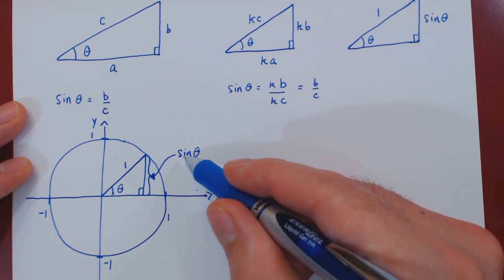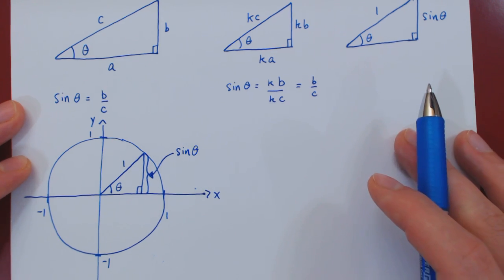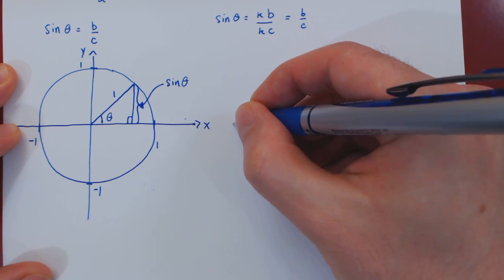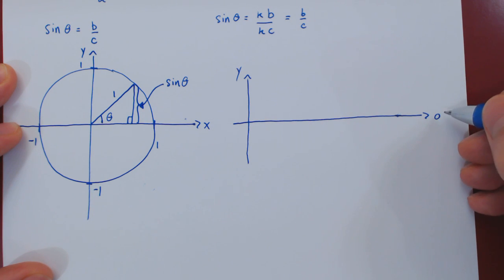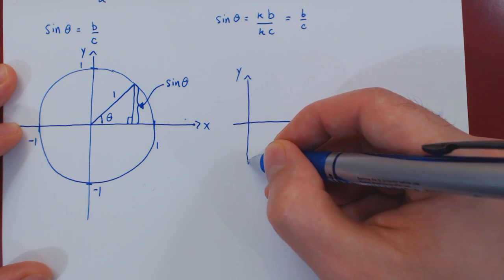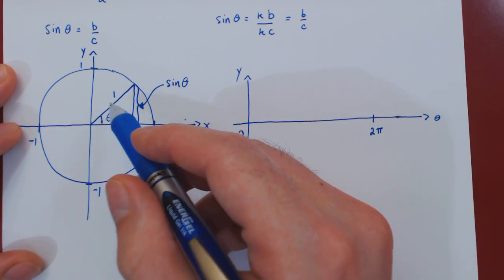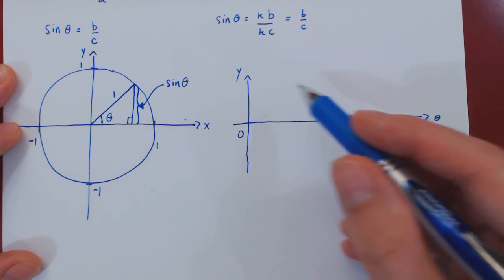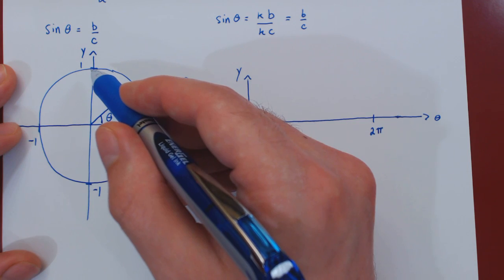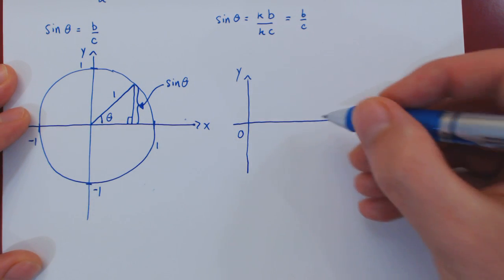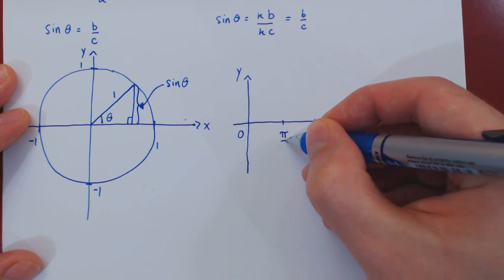So now let's sketch the graph of sine of theta in the theta y plane, again as theta goes from 0 to 2 pi. And there are 4 quarters of the circle, so we'll go in sketching the graph 1 quarter at a time. And if you look at the endpoints, so this will be theta is 0, then theta is pi over 2, pi, 3 pi over 2, and 2 pi. So we have pi over 2 right down the middle, pi, sorry, and pi over 2 here, and here 3 pi over 2.